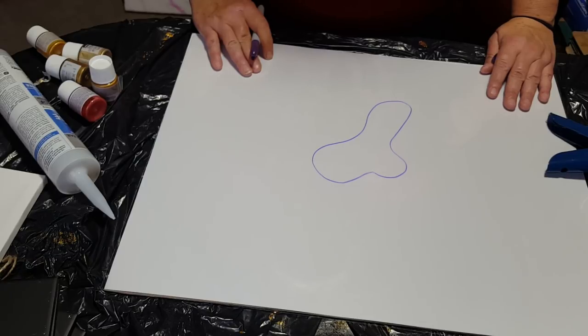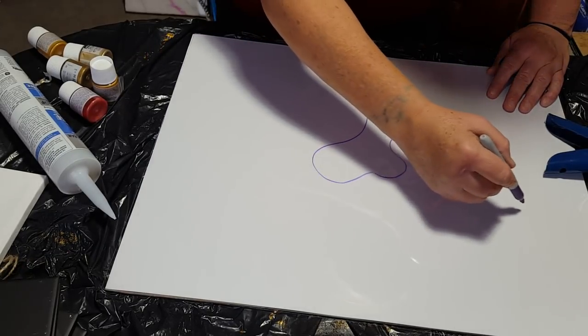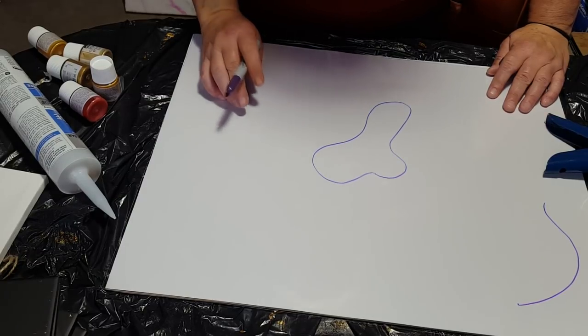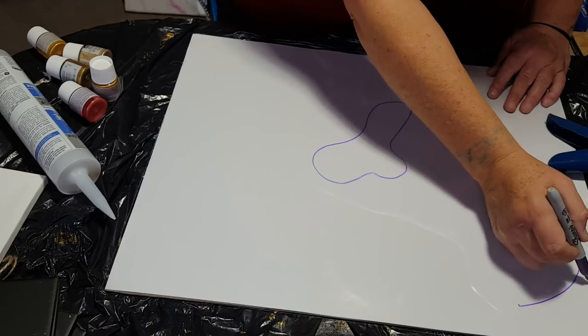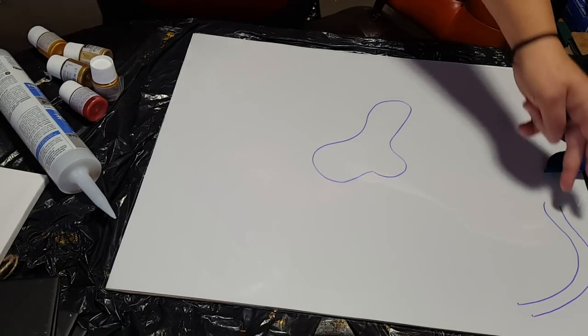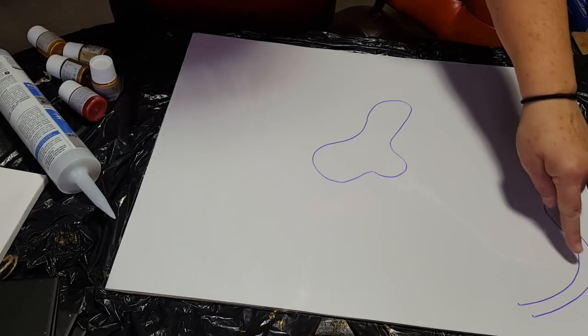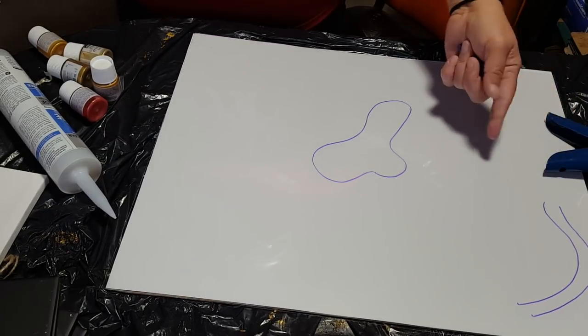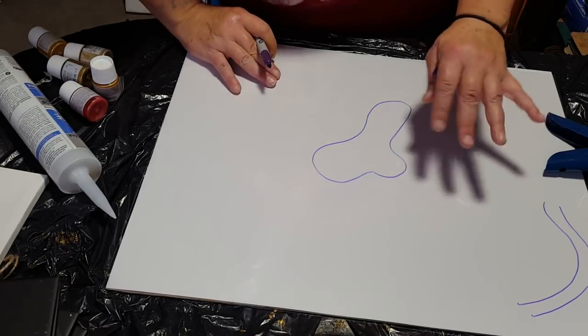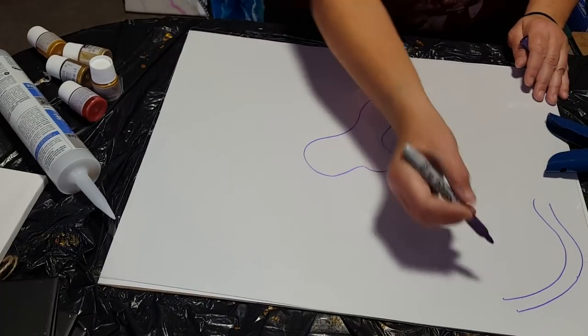And then let's say I wanted to go like this. And I said, oh, I don't like that. If I try to draw on the outside here, like so, and I now use the silicone on the outside, the resin is going to touch this purple line here, and it's going to transfer onto the back of your piece. So that's why I say just be very careful. Just make sure that you start further out this way. If you make a mistake, you have more room to work.